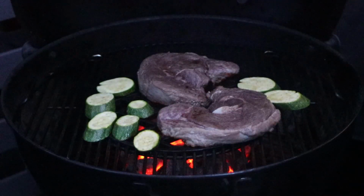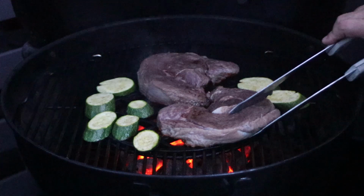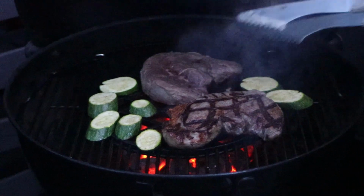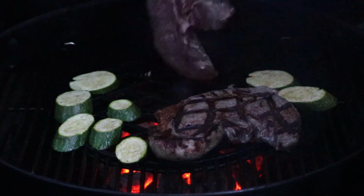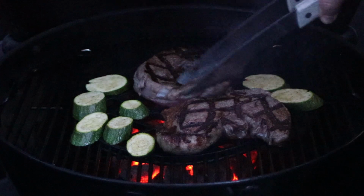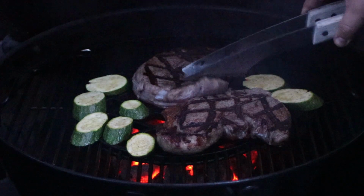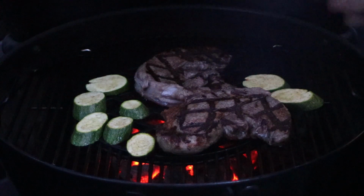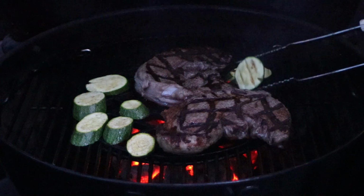Okay, so I'm going to flip these steaks. Got my tongs. Let's get them flipped over so we get them nice and medium rare. You can see they didn't stick. Got some lovely griddle marks. Just tuck them in. There we go. These courgettes a bit of a turn as well. Yeah, they're picking up the griddle marks nicely.